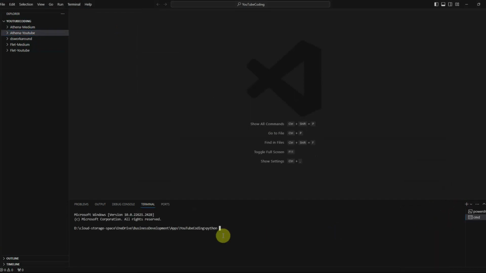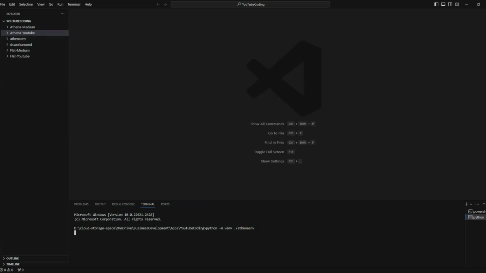I hope that you have installed Python already, and I'm creating a virtual environment by writing python -m venv, and I call it, for example, Athena env. By writing that, this Athena env appears here.